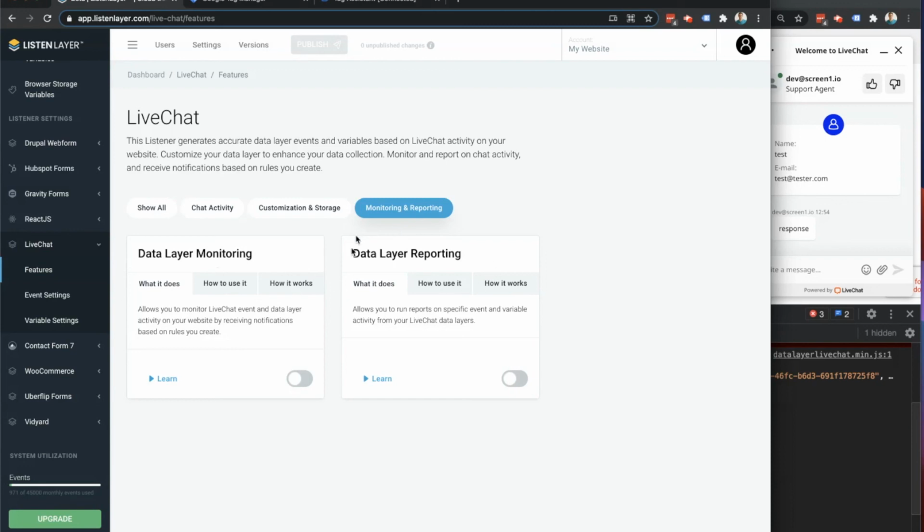And then lastly, you can turn on reporting, which would allow you to collect event information directly inside of Listen Layer. This can be very useful if, for example, you don't necessarily want to send every single event into a tool like Google Analytics, but you still want to see how those events are occurring. For example, we might not even send chat started into Google Analytics. We might just leave that in Listen Layer. We might only send conversions to Google Analytics when a high quality chat occurs based on the user's message count. In that case, the reporting feature in Listen Layer can be very valuable.